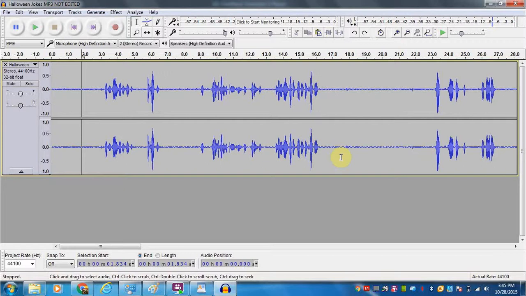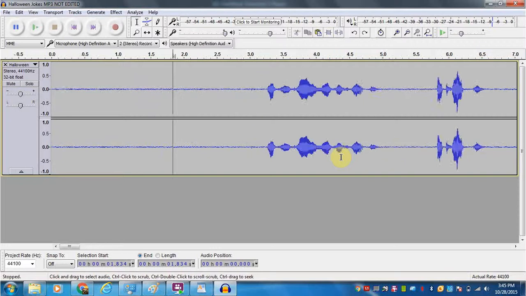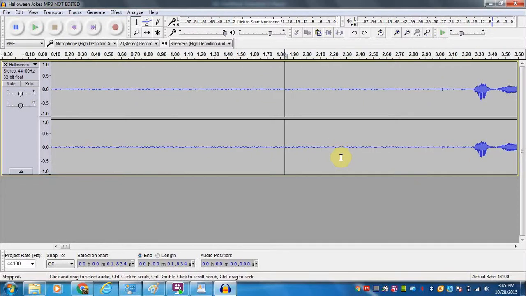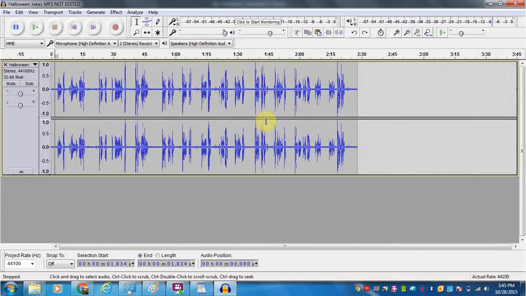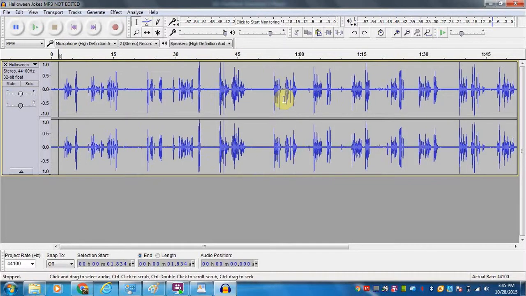One thing that we can use here are control keys. If we hold down control and 1 at the same time, we can zoom in to this file and you can see the timeline change here. This is in seconds. If I hit down control and hit the number 3, I can zoom out of this audio file. So if I zoom right out, I can see that it is an audio file that is just about 2 minutes and 30 seconds long. So I zoom back in again, so control and 1.